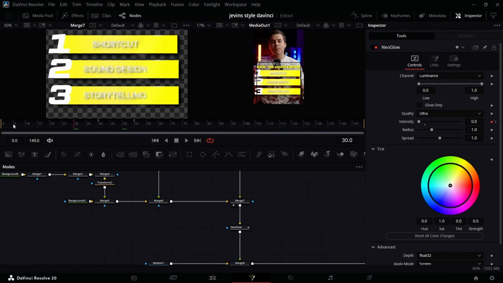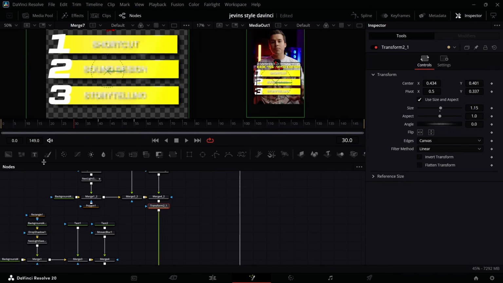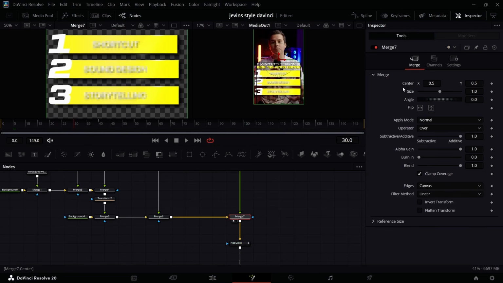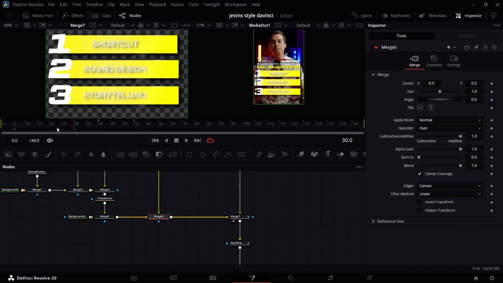Now between frame 0 and this frame, we're going to make these things pop up. So come to frame, let's say frame 25. After that, we're going to have to keyframe these things coming in. Let's give them like 30 frames. So let's come to the last keyframe, to frame 30, and we're going to keyframe the center X and Y for this merge node, and go to this one. We can keyframe the center X and Y at frame 25.